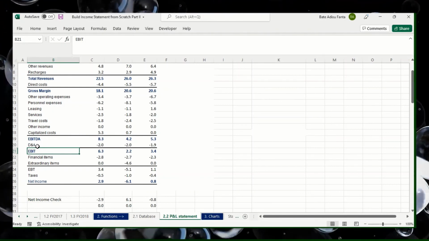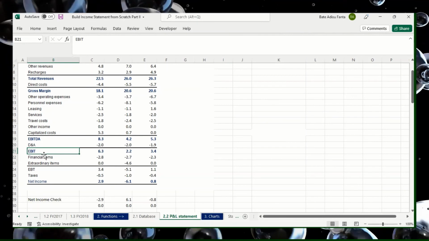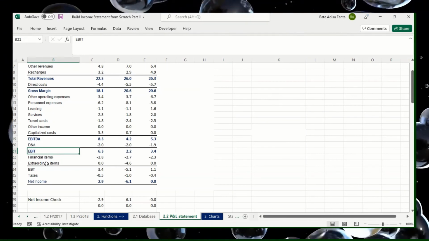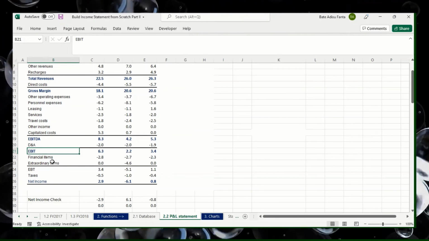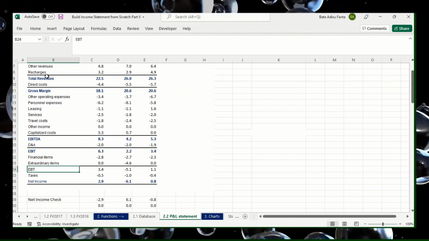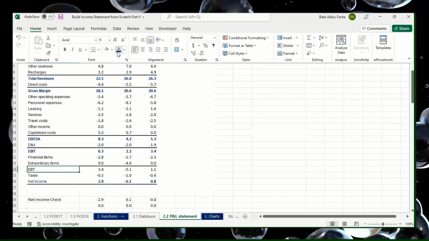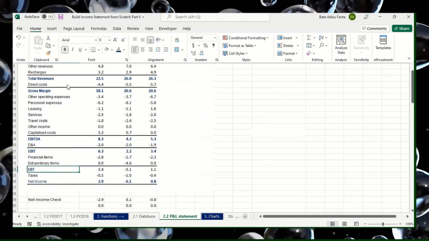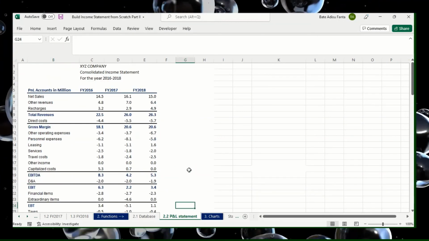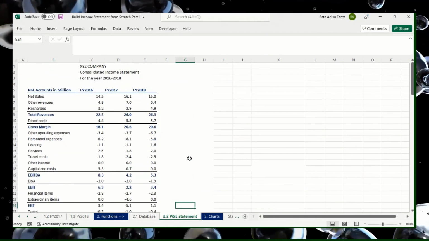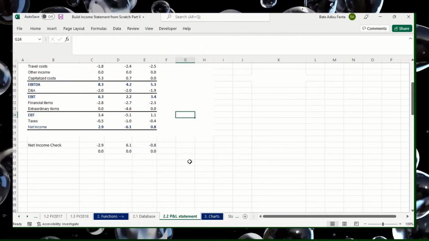So we deduct the depreciation and amortization, and we are left with earning before interest and tax. And then after that, we deduct these financial items, which includes maybe interest expenses and other things. And finally, we arrive at earning before tax. And then after tax, we get net income. So this is how we build consolidated financial statement or income statement from the scratch.